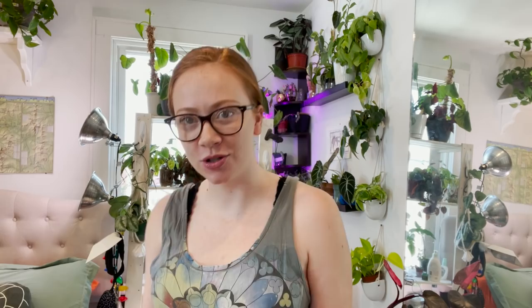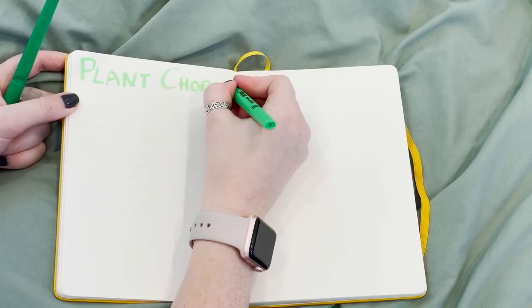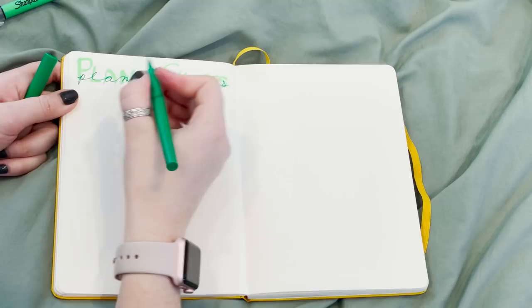I was going to try to do the wide angle lens, but I got intimidated — it's very wide. I was going to make a list of the things I want to do so that I'm organized and have my mind set. So I'm going to make a list. Okay, we now have this list. This is a very ambitious list, so I'm going to try to just do it rapid. I'm not going to do it in order. Yes, I am.